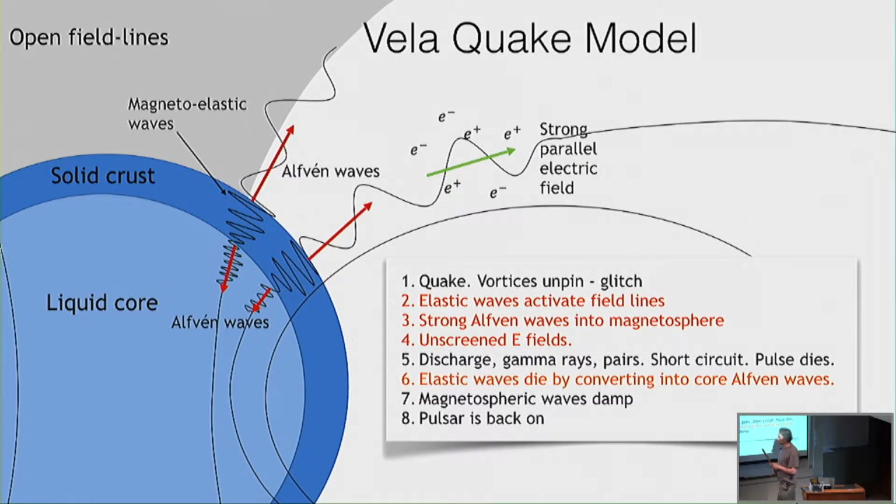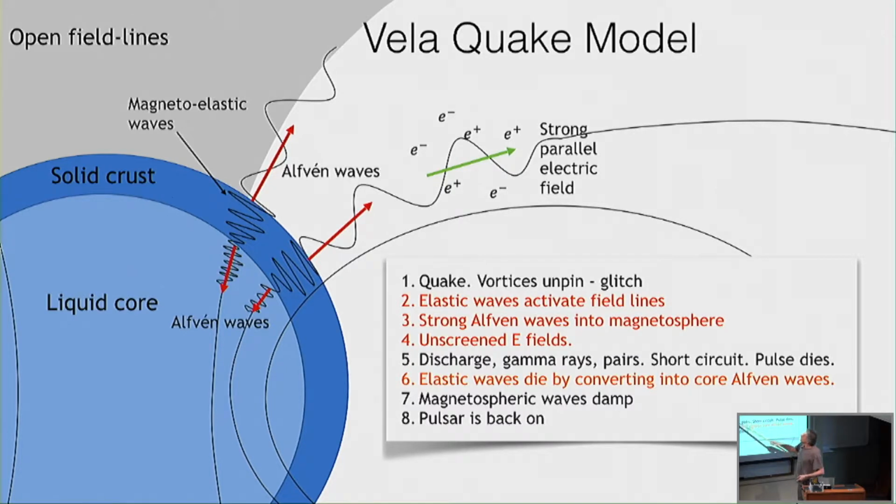What also happens, and that's important, is that the magnetosphere is quite light. So the amount of energy in the seismic wave that goes into the magnetosphere is not very big. The transmission coefficient is actually quite small. Most of the wave returns back to the crust. Not so at the crust-core interface. Let me back up. If there is no poloidal field, nothing happens at the crust-core interface. The wave turns around and goes back to the magnetosphere, okay? But if there is a poloidal field at the crust-core interface, then you also launch Alfvén waves into the core. And these waves are heavy. They drain energy really quickly. And that turns out to be important.